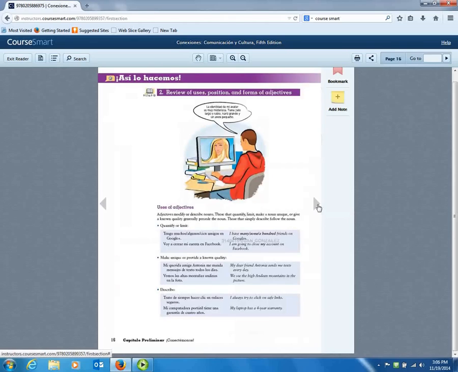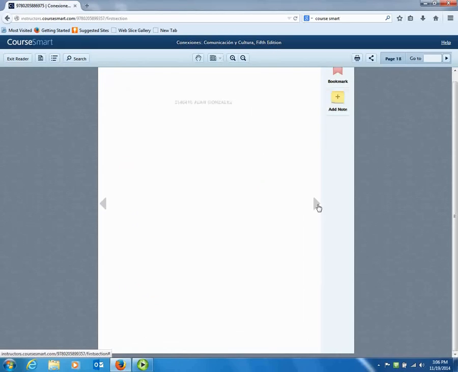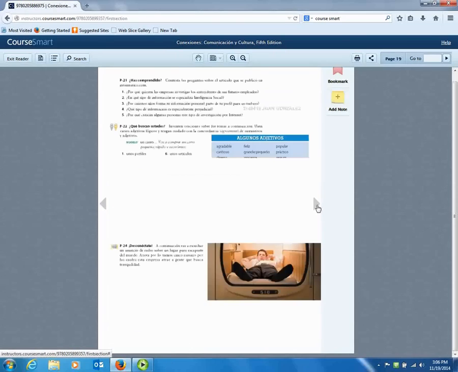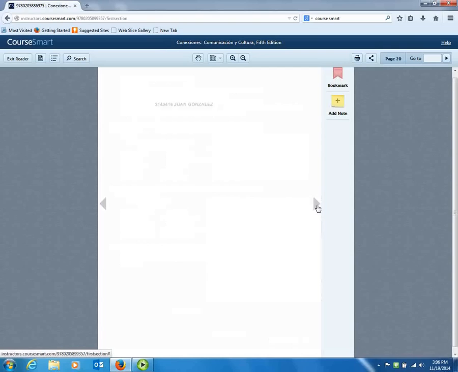We move to another section of grammar on page 16. The grammar is explained. And again, we have the same format, moving toward exercises as found on page 18. Again, there are answers included. You should do the exercises and then check your work. As we move through the end, more exercises.